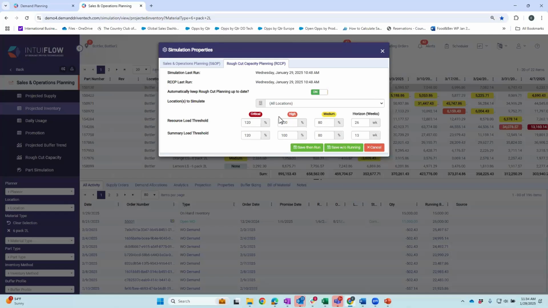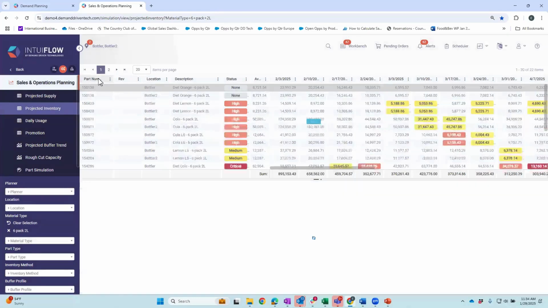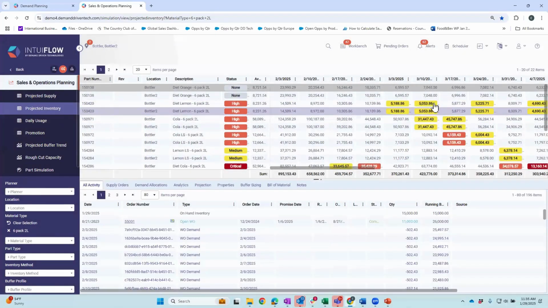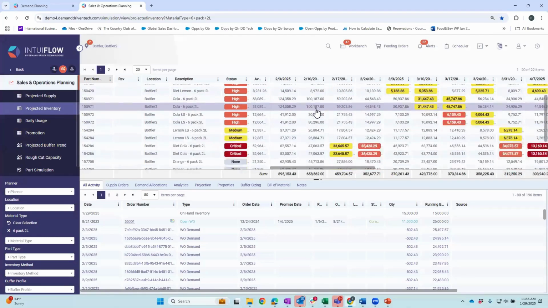When it's at capacity, it's a high flag. If it gets beyond 120% of capacity, it's going to be a critical flag. And that's kind of the lens that we've gone through. So we're going to bring these items up again, and we'll see that all of the values between the 2 locations are identical. Now, we had mentioned that the projected inventory report is an important part of our process here.